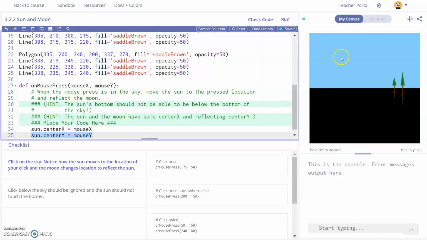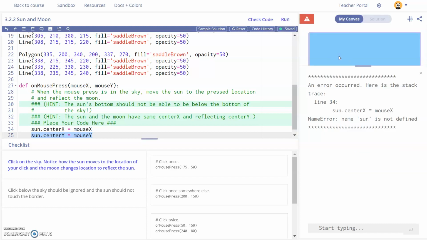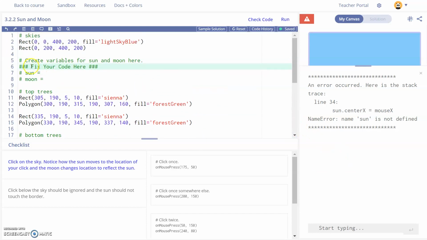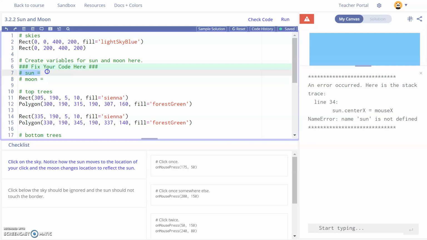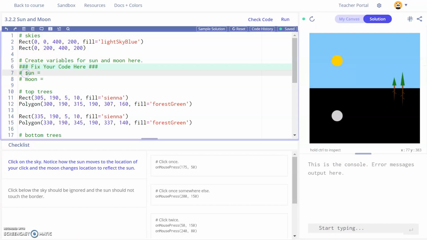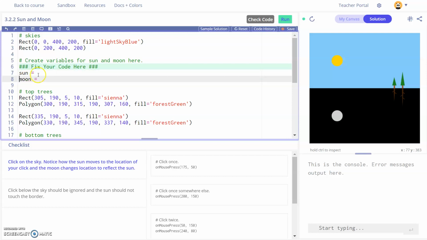So at this current stage, we get an error on line 34. And that's because we kind of got excited and went right down to the bottom and didn't actually look up above. They didn't complete the code for the sun and the moon, so they left it up to us to provide the details for those variable labels. So we can do that. So first, just to remind you that Python commands need to start on the left margin. So we'll get rid of those comments and move that all to the left.